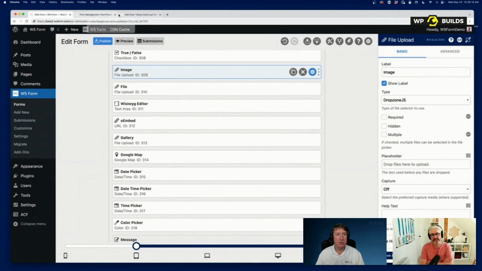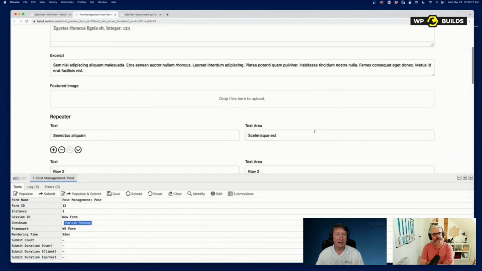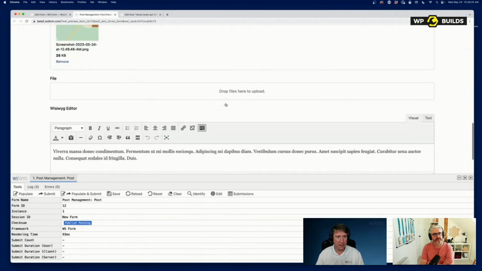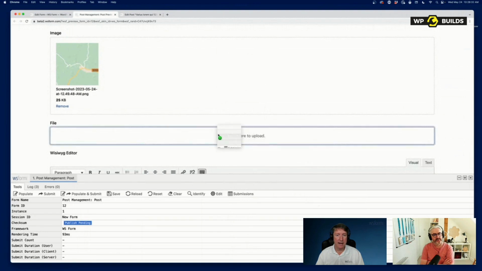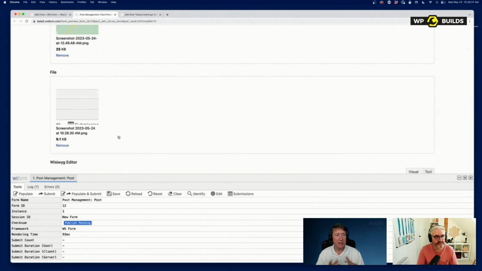The nice thing about Drop Zone is that, let's just refresh this, the user can just drag a file into this area. So you see we've got that on the featured image as well. So if we go to files here, I can take a screenshot straight away, and they can just drag that in. It's a really nice way of being able to upload images. And the reason that we like to use the drop zone is the file is getting uploaded to the server in the background while the form is still on the page, so when you submit, you don't have to wait for it to upload.